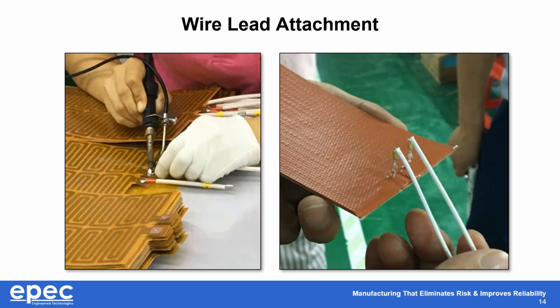Once the heater has been built, now we need to figure out how to energize it and power it. There's a lot of ways we can go about doing this. The most common is just simply soldering some wires to the exposed pads and then strain relieving them. Some of our customers prefer not to have wire attached, and they request us to leave a small pad, potentially a through hole for a soldering tip. But there's a lot of ways we can go about attaching physical wires to the heater.